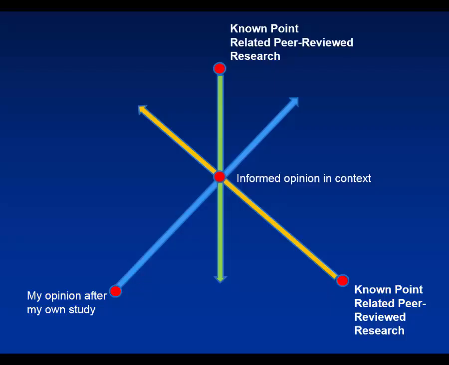Now, the other sources that you cite for your critique don't have to be peer-reviewed. I'm just using that in the example here. It could also be government documents, for instance. If the author says that there are 350 million people in the United States, you can actually go to the Census Bureau and look up those facts for yourself and cite that in your paper. The important thing is that you're not just giving your opinion by yourself, that you're taking into account what other people in the field are saying about it. And that's the sense in which this really is a beginning research paper.